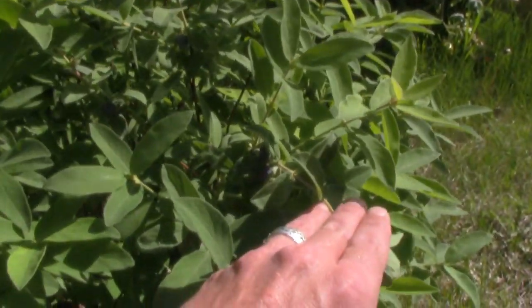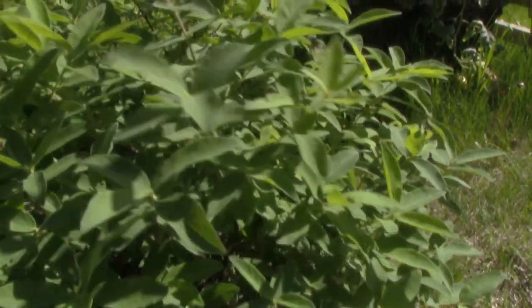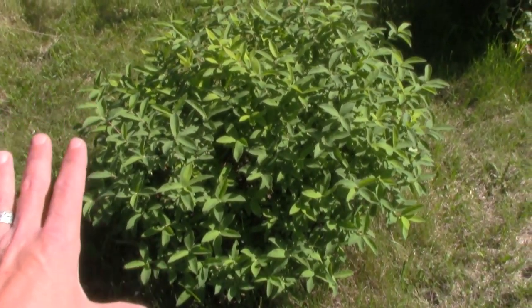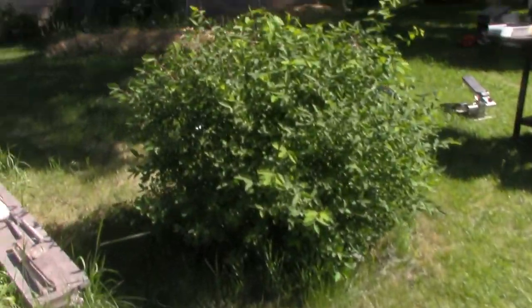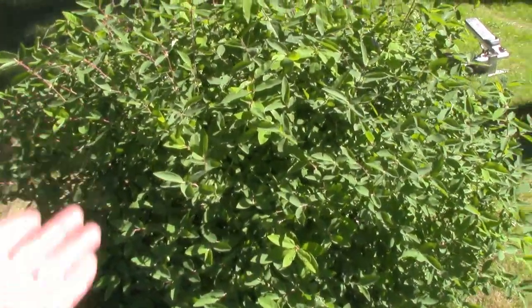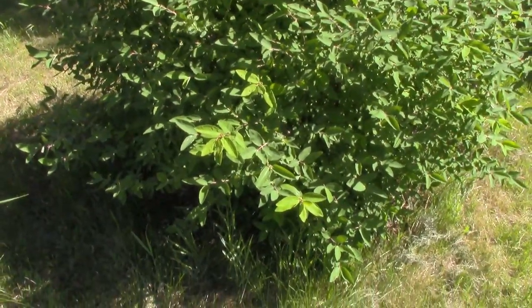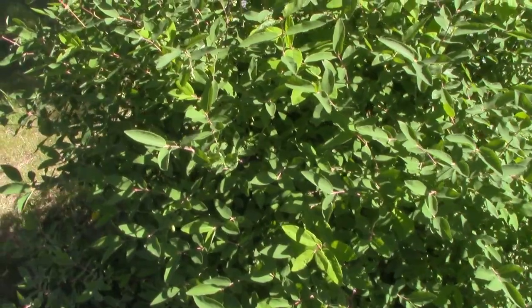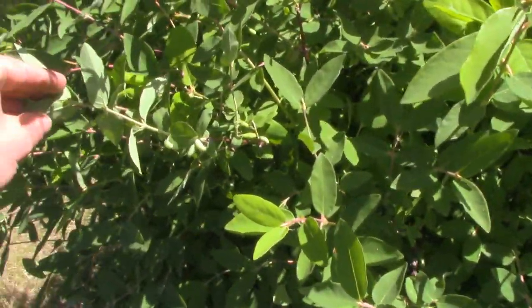I do love both of these varieties — look at that, it's the beginning of June and I've got fruit. The wife and I have been nibbling off of these for a couple of days, which is fantastic. The haskat is going to be about four feet tall by four feet wide, whereas the honey berry bush over here is going to be about eight feet tall by eight feet wide. That's a considerable difference when you're planning your landscape. If you're looking to fill a lot of space, consider getting a honey berry; if you're dealing with a smaller space, consider the haskat berry.